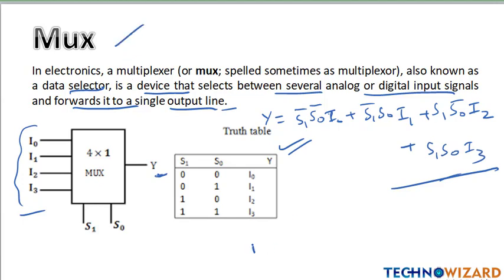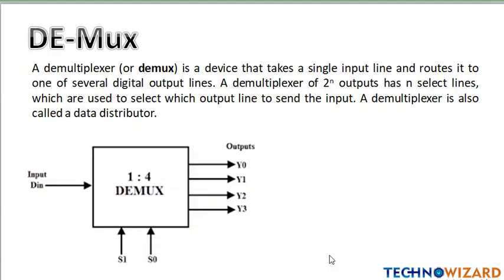Mux is, you can easily say, many inputs to one output, that is many to one. Okay, now we will come to our DMUX. What is DMUX? DMUX is also known as demultiplexer. In this, one input is given to get several outputs, that is, this is called a 1:4 DMUX, and in mux this is called a 4:1 mux.